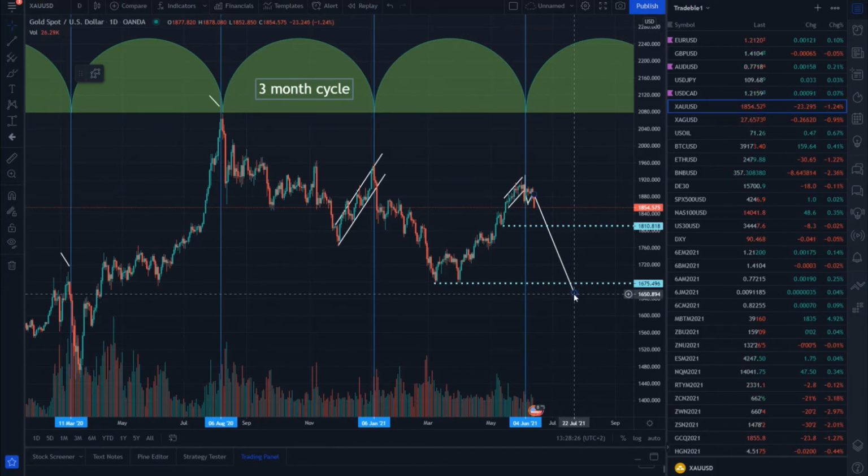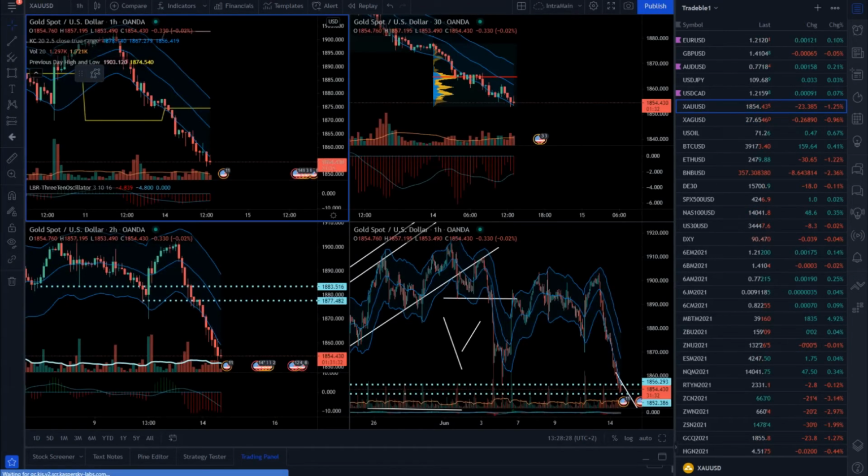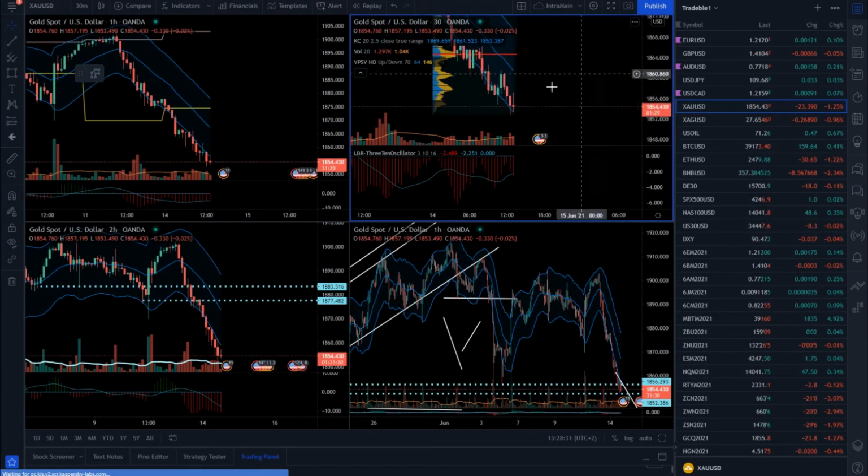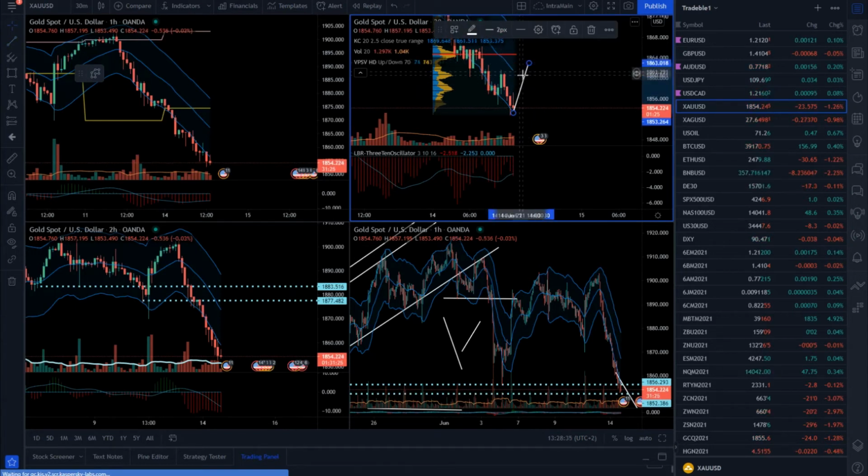Intraday speaking, if you plan for new opportunities, the advice will be to watch the lower frames, like a 30-minute or so, and watch for any decent rally. When I say decent, I mean back into maybe the 20 moving average or so, and try to play around that, because selling at this stage will not be good advice and not a good trade location to sell into the low. So if you plan to trade intraday gold, wait for some decent rally intraday, and then try to work on the sell side.